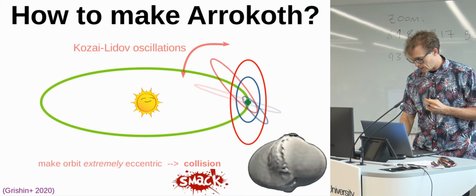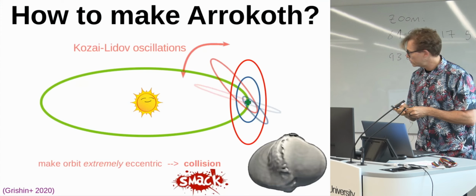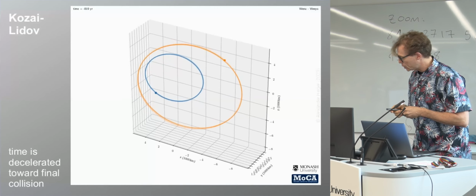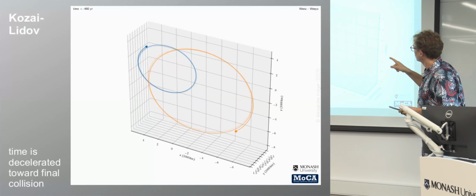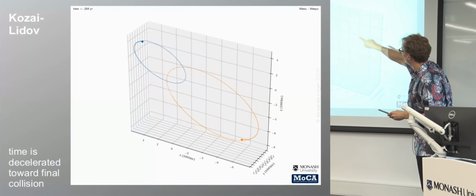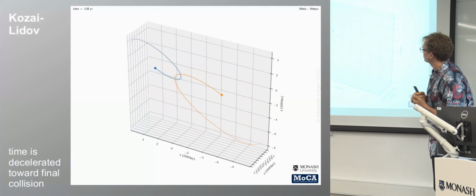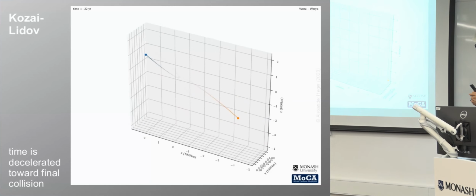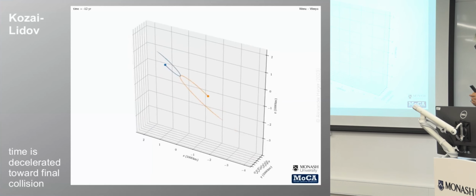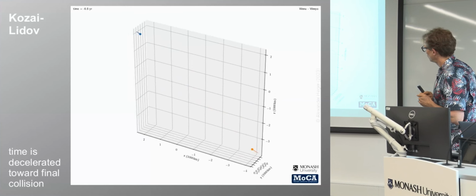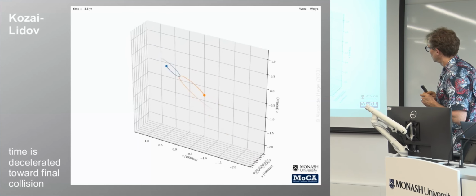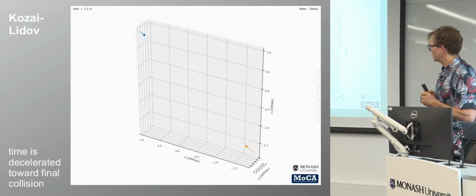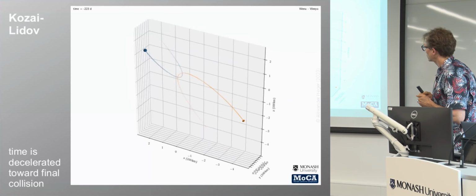But now I set this up with my code, and I hope this is going to work. This is a simulation where I show these two orbits, and you will see it zooms in, and also the time scale is logarithmic. So it starts with very big time steps, and they get increasingly smaller. You can see it zoom in as these objects come together, and eventually you can see them spatially resolved. Note that these objects are not spherical, but have some triaxial shape that we put in.